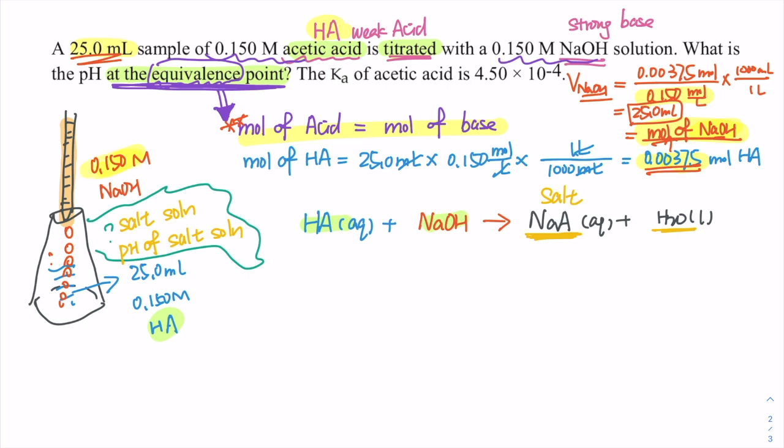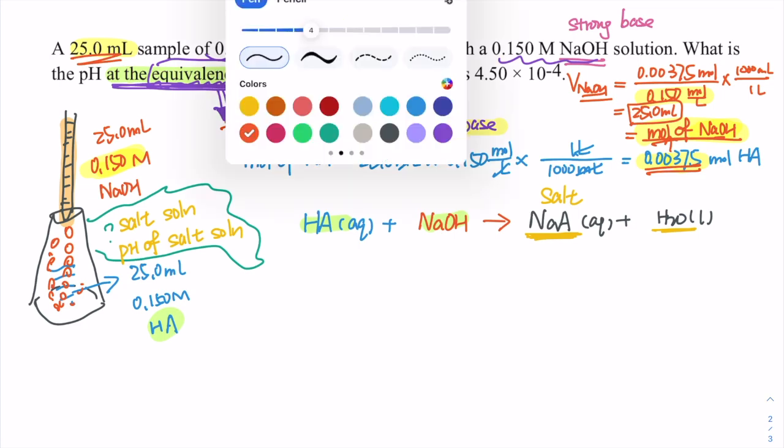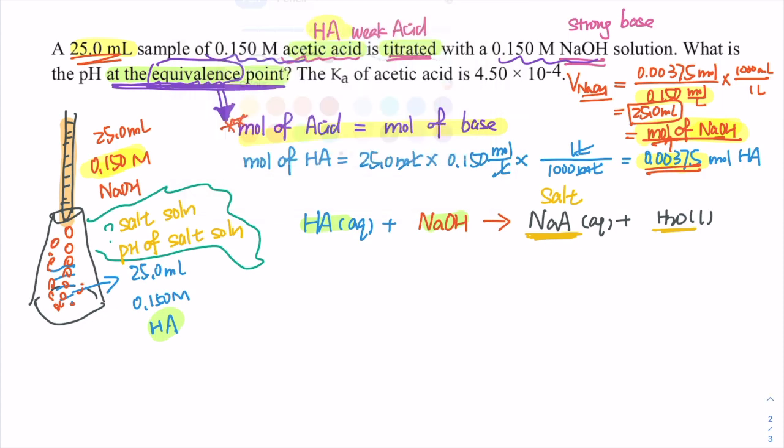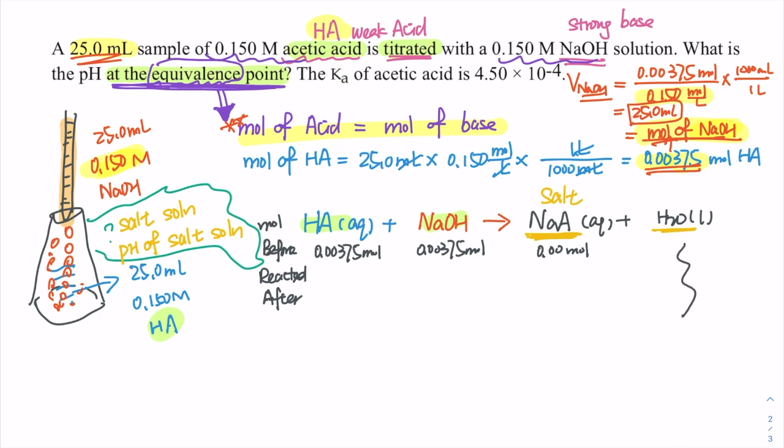Okay, so this is just the situation, right? We figure out that we need to put 25 mL of the strong base inside here to reach the equivalence point. Now the stoichiometry calculation should be quite straightforward. What we start off with, we can call it before, then reacted according to the stoichiometric coefficients, and then what's after. Before is just the inventory of what we start off with. So we start off with 0.00375 moles. We know that in order to reach the equivalence point, that's how many moles of the strong base we're going to add. To start off with, we have none of that salt and water, right? We don't really need to consider water in terms of pH, right?